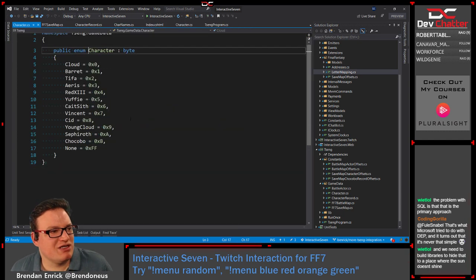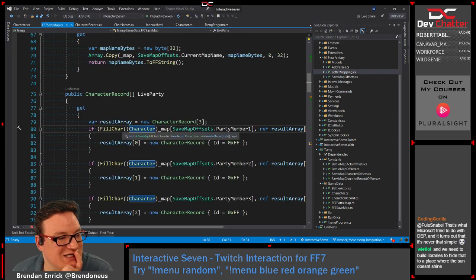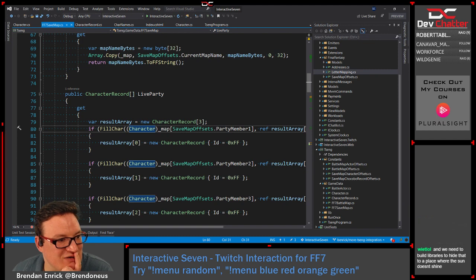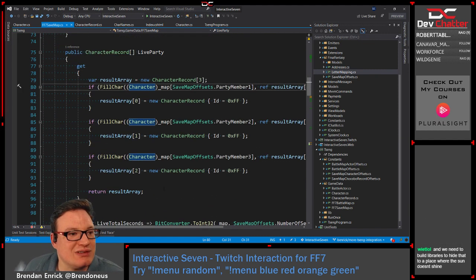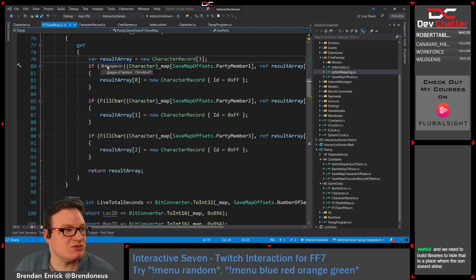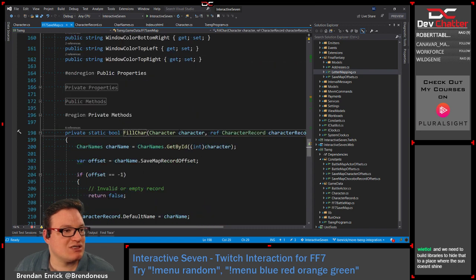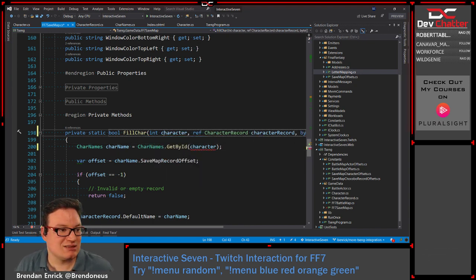Okay, so let's find how many other places are using this. Because for some things it makes sense, but if we can just get this information right off the bat, we don't have to do those multiple switches. Okay, so this is just pulling it out. Which, to be fair, this is then just doing a conversion it doesn't need to do. Because fillcard takes in this, but we then cast it to an int. So, let's just make it an int.